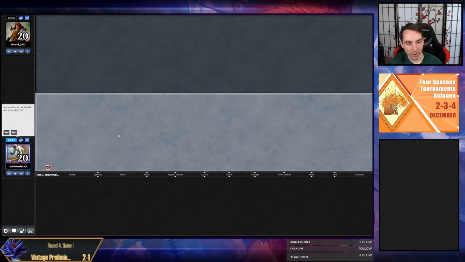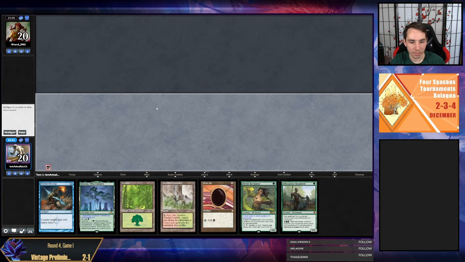Okay. Fourth and final round of this prelim. We're up against Wizard 2002, so we get to test our Dredge matchup, which is a good thing. I definitely want to test this matchup. We're looking for a Baseju. The only thing that would make this hand better is... I mean, there's a lot of things that would make this hand better, but this is a good hand.